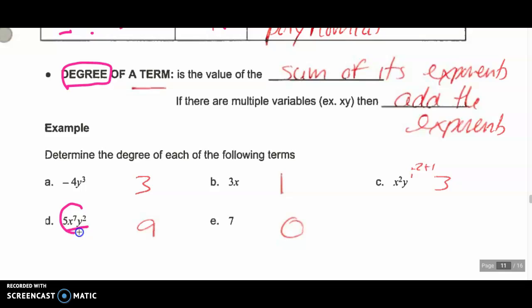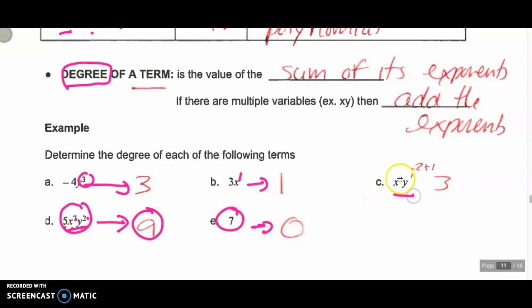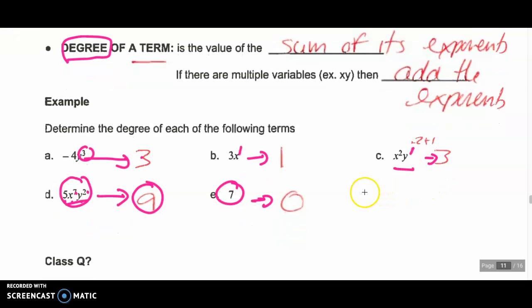This is one term, right? So I have my coefficient of 5, my variables of x and y, raised to the 7 and the 2. You'll add those together to get 9, to get the degree. Okay, so this one's easier, right? There's a 3, it's 3. That's an implied 1. This guy here with nothing has a 0. If you have a 2 and then an implied 1, you add them together to get 3. Okay, so that's called a degree.